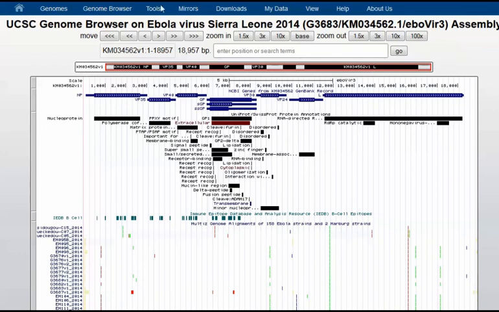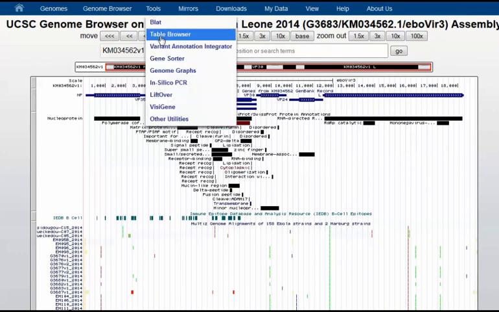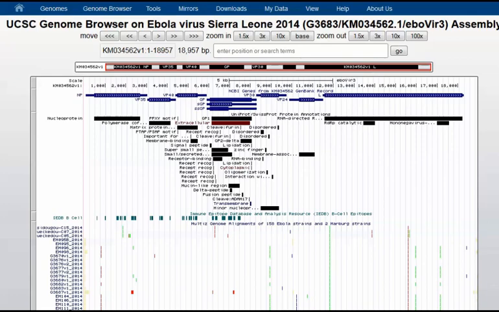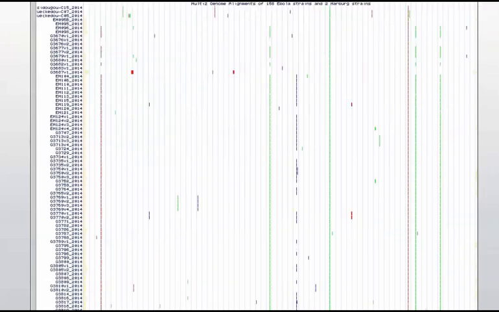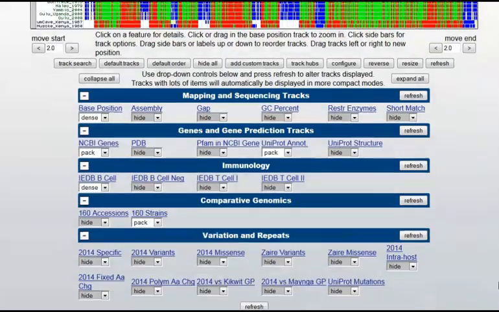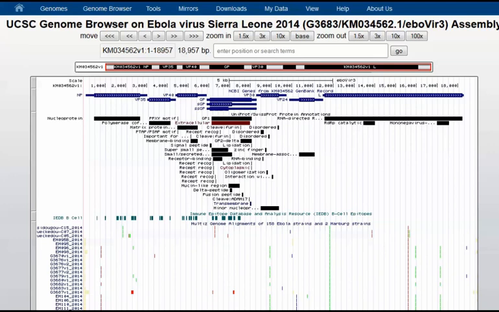But I can also highlight the tools menu here will let you access the table browser. So if you wanted big lists of things, you wanted all the variants in certain genes, or if you wanted other features, you can download those from the table browser in bulk. And I'm not going to go into that here. We've got full training on how to use the table browser on our site that I'll point you to as well, but I want you to know that that's available. So not only can you browse around here, but you can query it in more detailed ways with the table browser. That's the overview of the UCSC Genome Browser's new Ebola Portal.